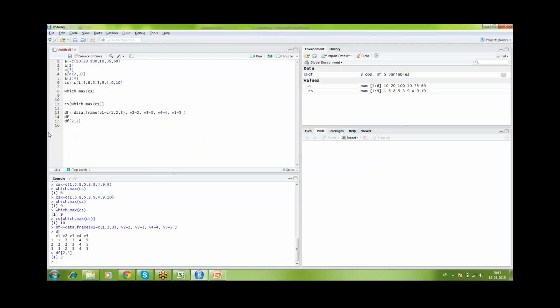What is that 1? If I do class of this, it is numeric. In R, it simply does the counting. So that 1 in square brackets does not hold any significance here. If I have, let's say, 100 values, then it will count all those 100 values and show them in multiple rows. Let me show you one thing.